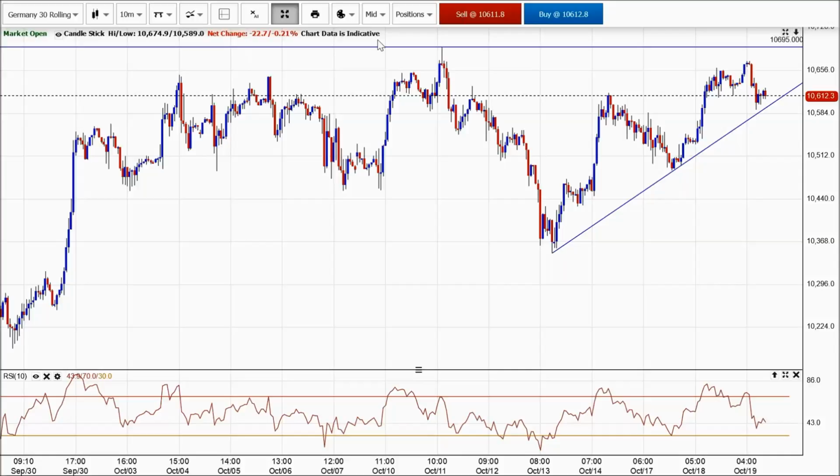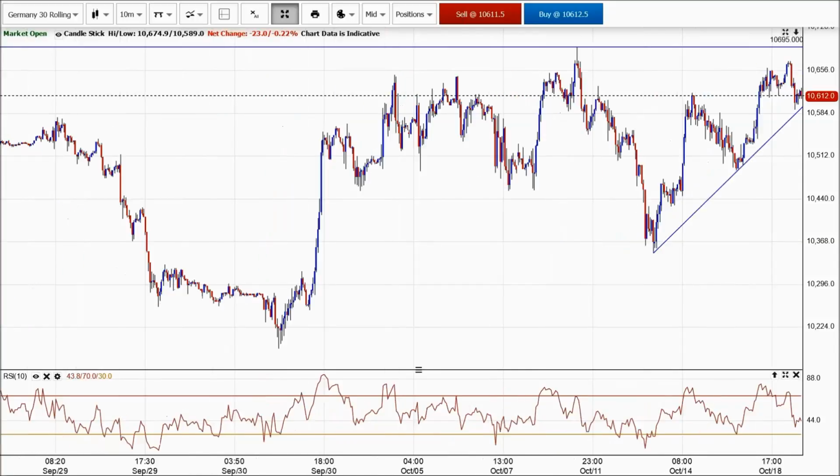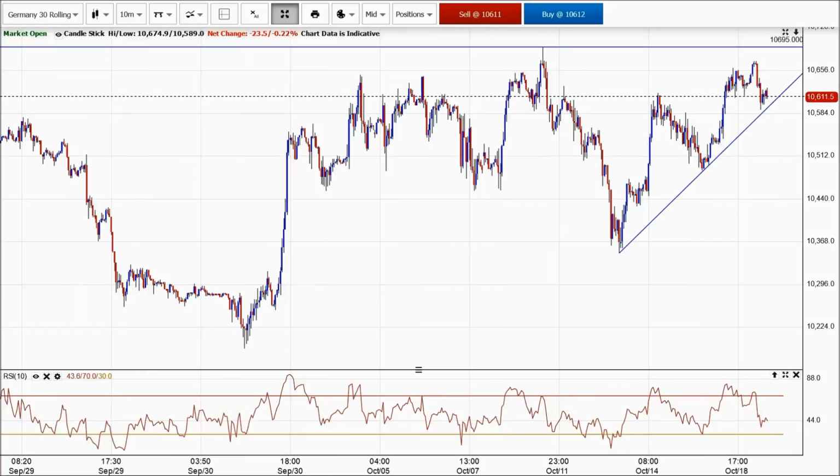And if US stock markets don't go anywhere, it's difficult to see European stock markets suddenly deciding to do their own thing and push a lot higher. So I think for the DAX and the FTSE, there's an argument for them to squeeze a little bit higher from where we are now, but just be aware of the resistance barriers that are around from the last couple of weeks or so.